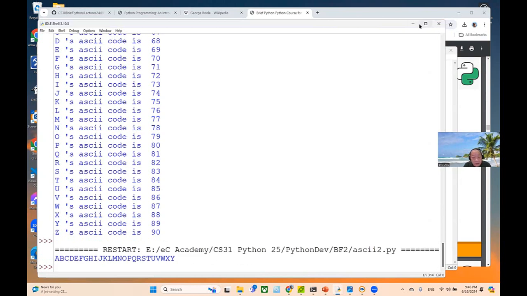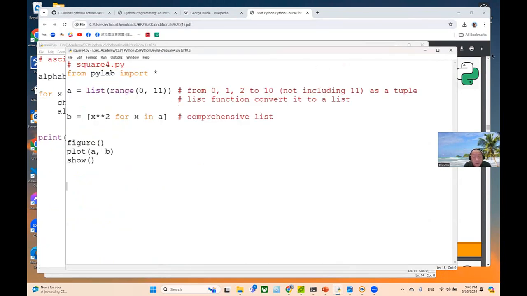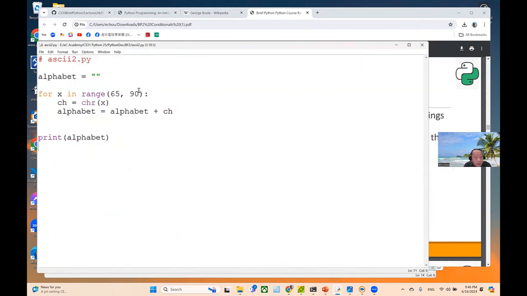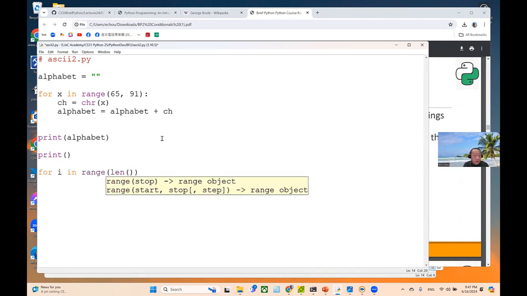It's actually A to G, okay? Oh, we are missing something. So this one should be 91, okay? 91. Okay, so we have an alphabet and then we change line. Now we do for i in range the length of the alphabet.